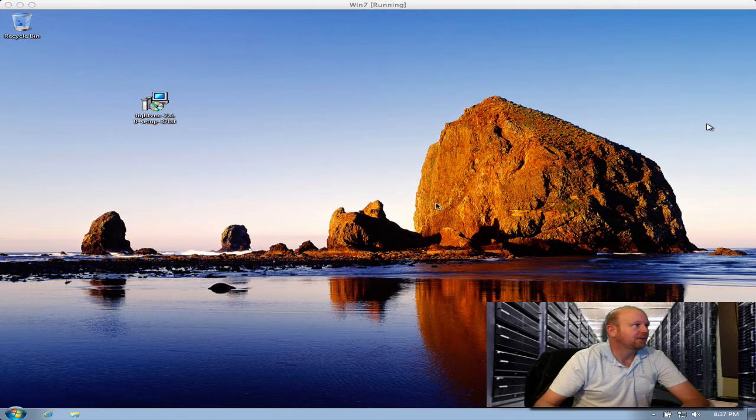So this is the type of thing you would use if you're an employer, you're watching your employees, you want to install it only on computers that you own, and certainly the user of the computer must know that this software is installed. However, I'm going to show you how to install it and hide it so that they won't have a clue. So the first thing you need to do is download the software.